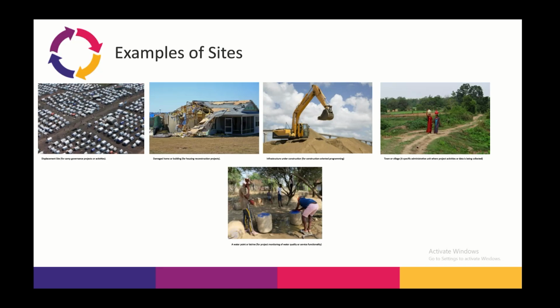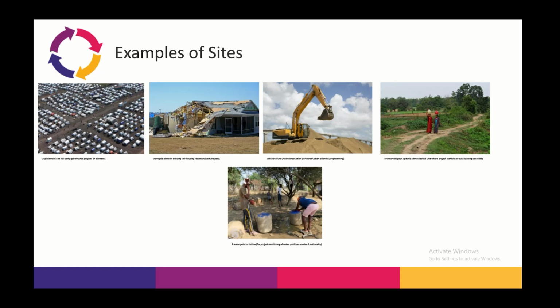Then we have a town or a village. So here, I think this will be especially important to consider for people who are using an area-based methodology approach. Important because a town or village could be a region. However, in this instance, especially if you're doing an area-based approach, you're collecting data at the town or village level. And if you're collecting data at that level, then you'd want to consider it a site, essentially. And we'll go on to that in a bit more detail in some of the next slides.